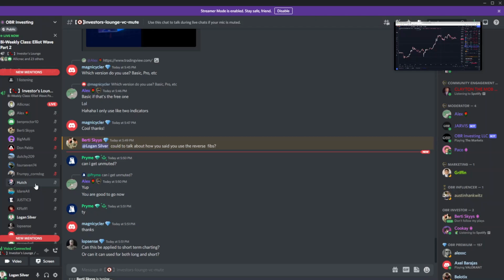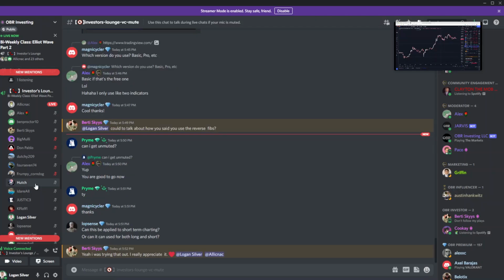Yeah, the one thing I would say to that is there's obviously going to be a lot more data points when you're on lower time frames. So it may be a little bit harder to find the exact levels to take from, but if it's a clear price structure, you're still going to be able to use it, absolutely.